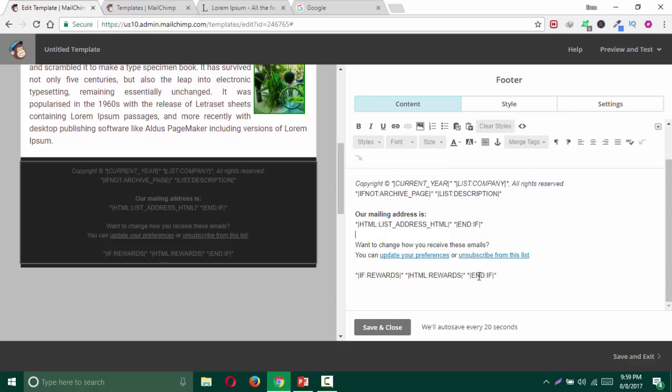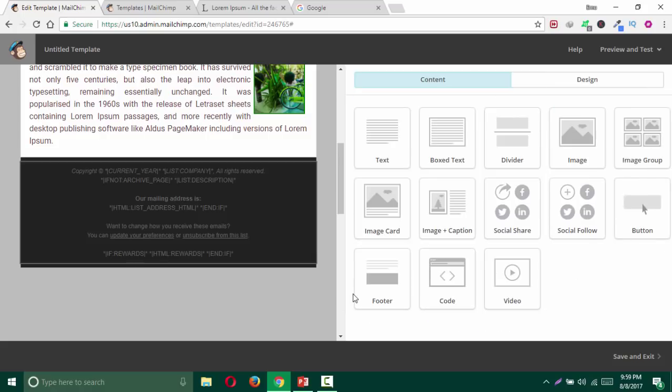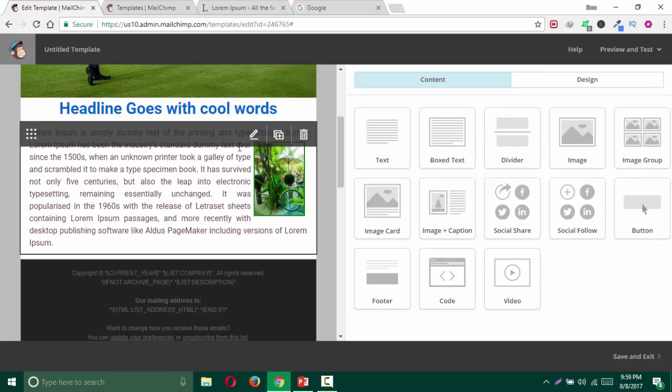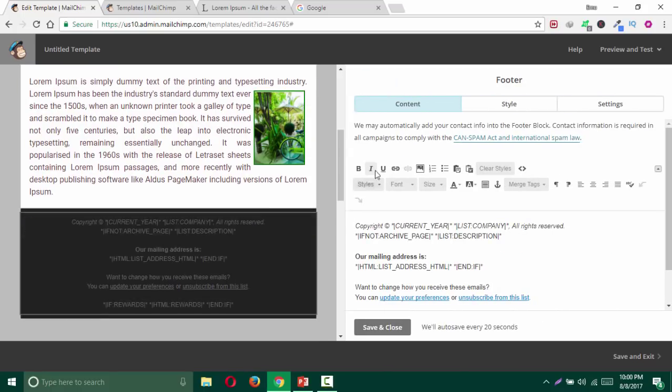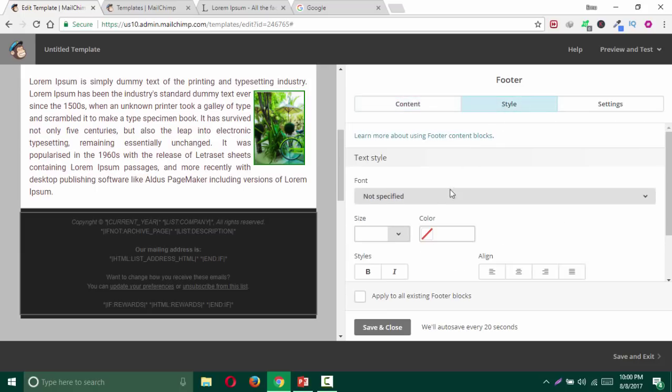And at the bottom there is the Mailchimp reward logo over here. This is mandatory to use for free account users. Let's save it. Same thing as the text block, you can also change the styling of your footer area by clicking style.